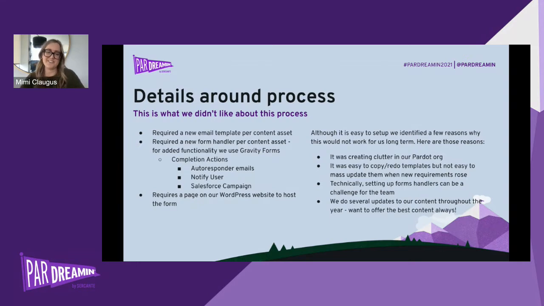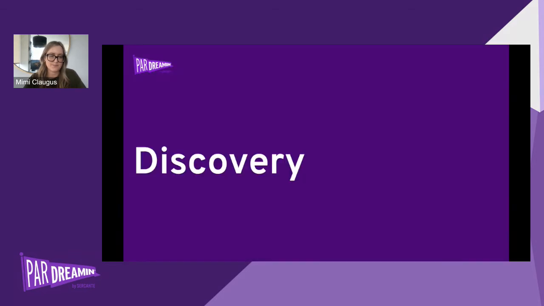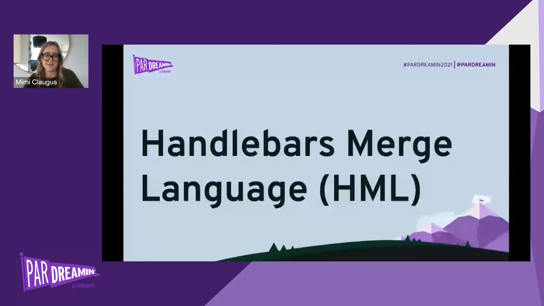Our technical skills only go so far, and sometimes we can make quick mistakes when we're redoing a lot of this work manually. And we do a lot of content updates throughout the year, so we wanted to make sure that we were delivering the most up-to-date, on-brand, relevant content to our customers. So looking at how we address the challenge, there are a few different things in Pardot that helped us make our lives a lot more simple.